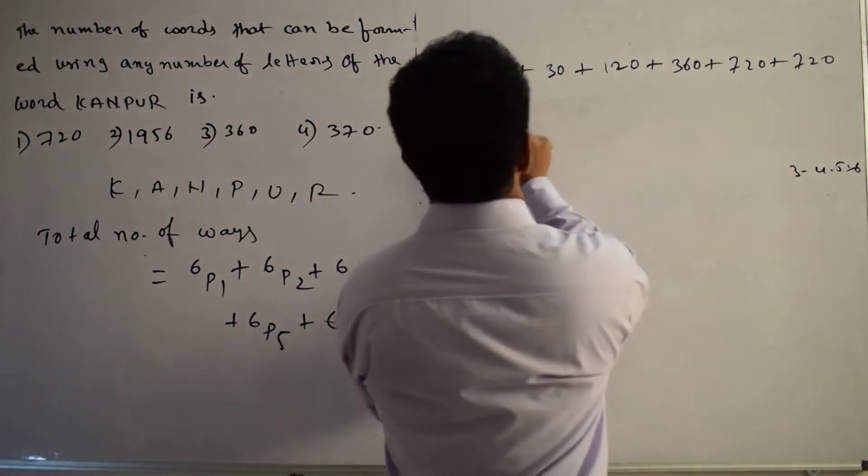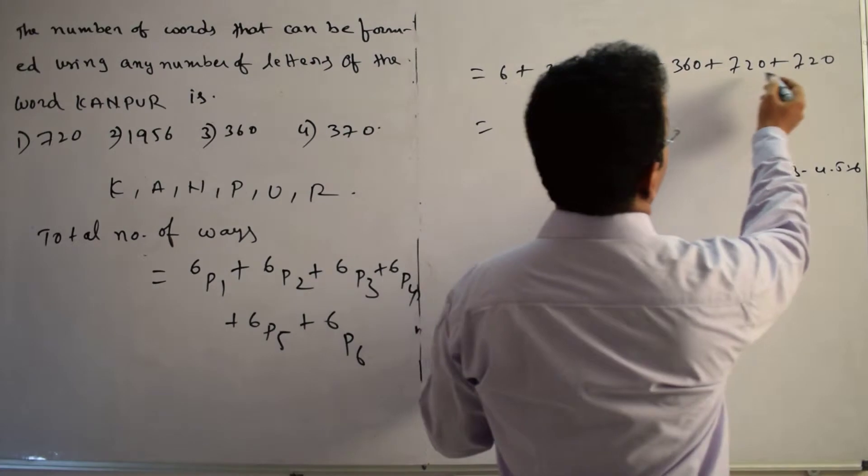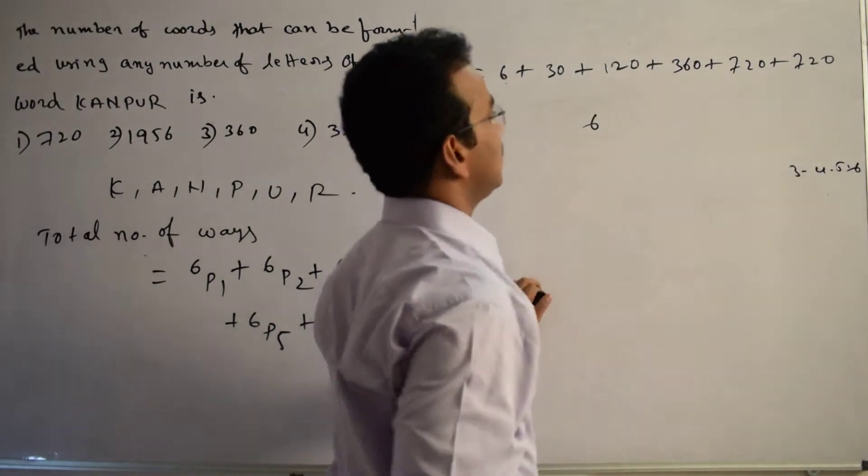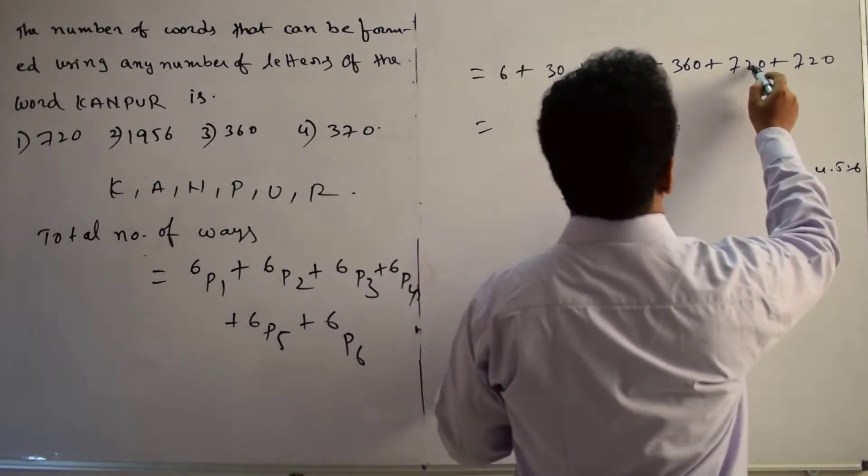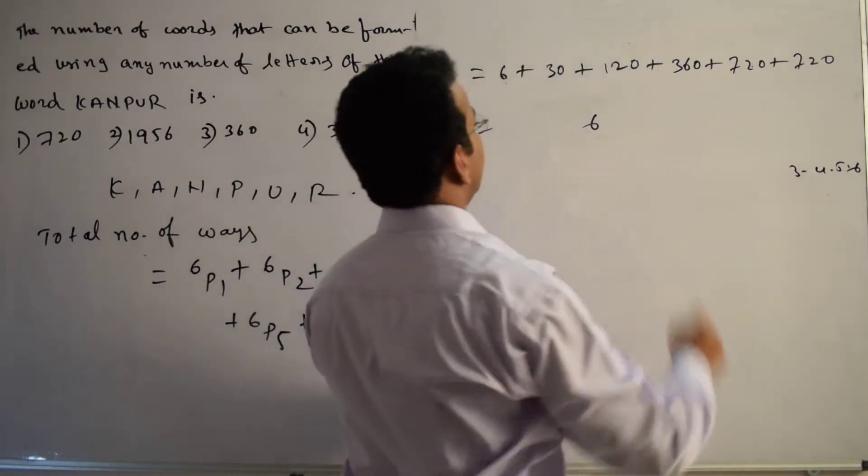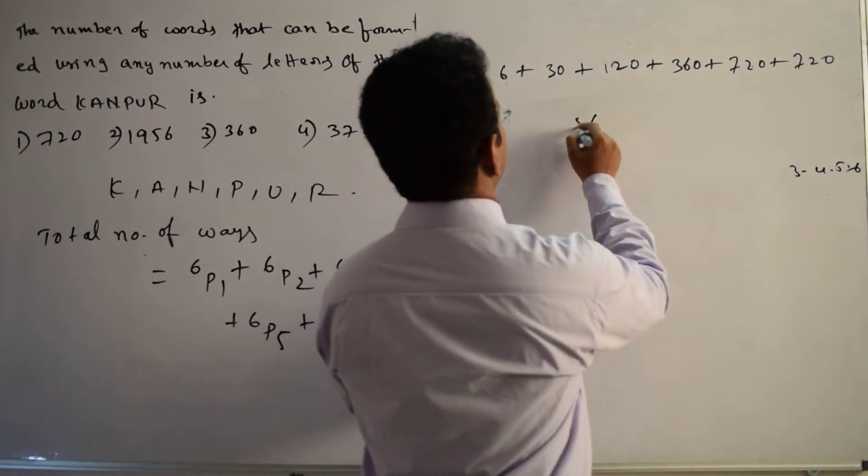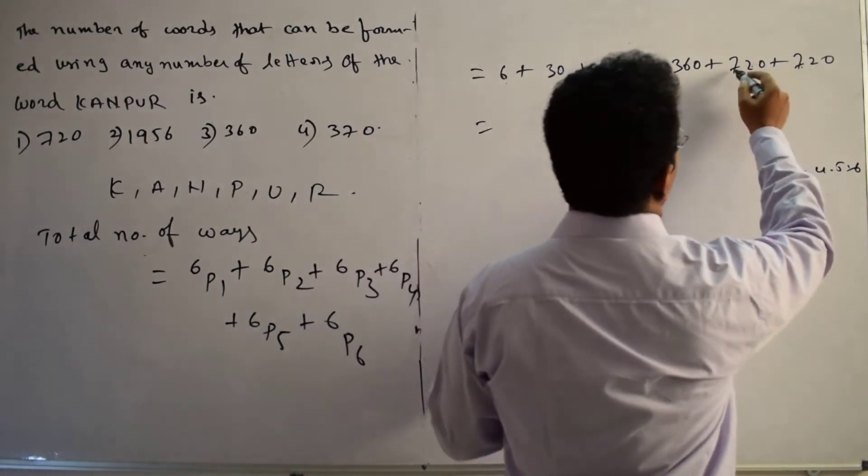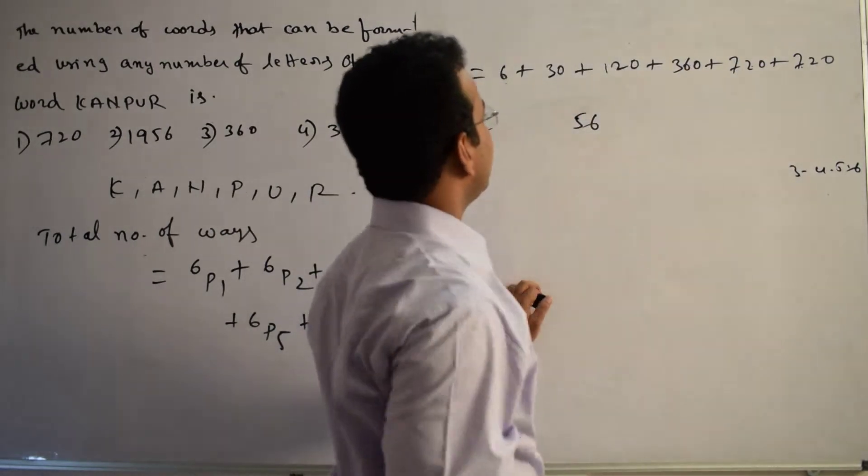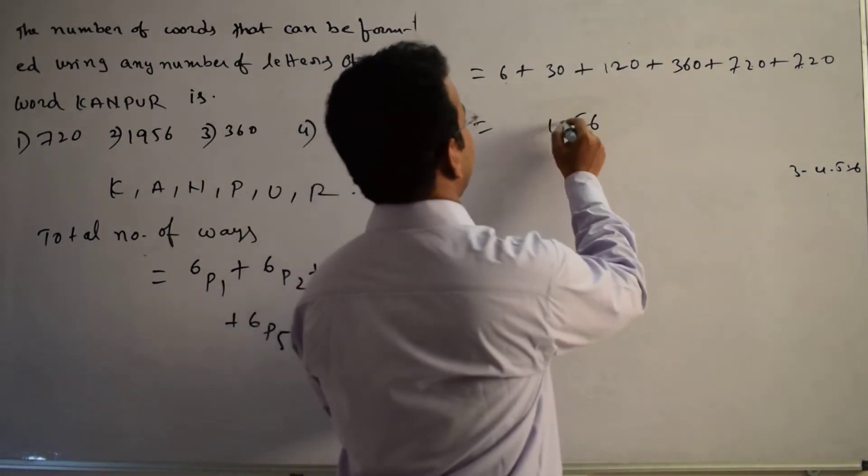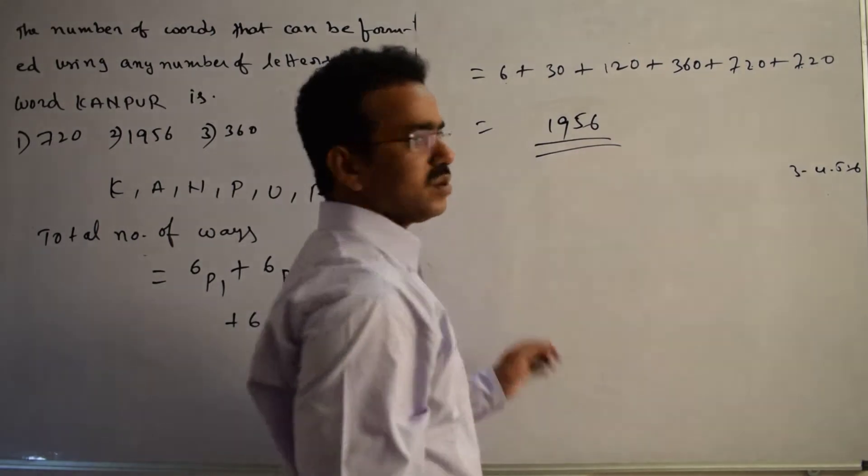See, now, let me add this one. 6, last one, here it is 6. And next one is 2, 2, 4, 4, 6, 10, 10 plus 2, 12, 12 plus 3, 15. 1 here 7 plus 7, 14 plus 3, 17 plus 1, 18, 18 plus 1, 19, 6. These are the total number of ways.